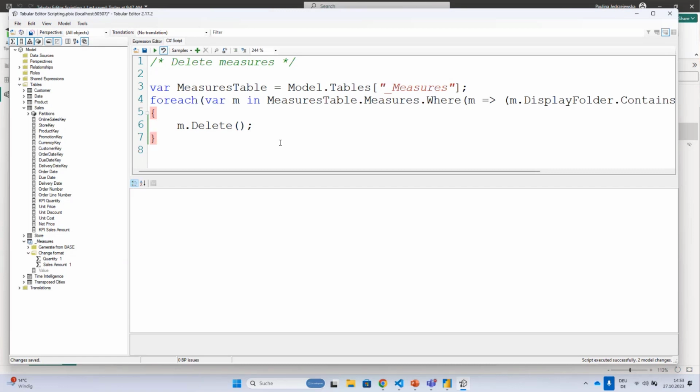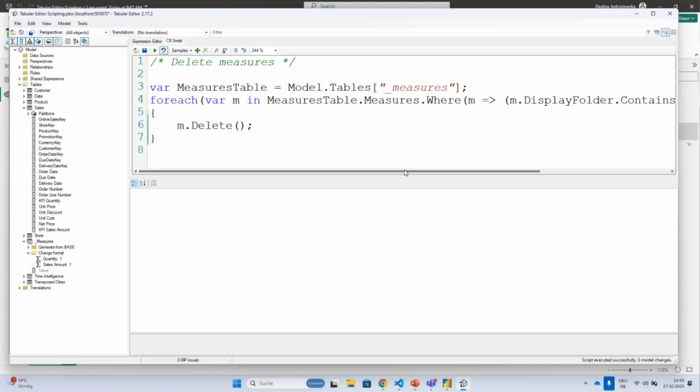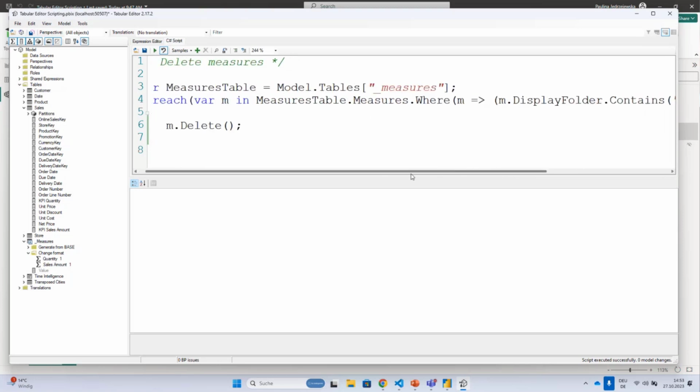Yes, we did get a question. Is the name of the folder or table case sensitive? Yeah, I'm pretty sure it is. We can just try it. I will just say measures with small, but I'm pretty sure it is. Or does it? No, it isn't. That's great. I always looked after the right name, but it seems it's not case sensitive.